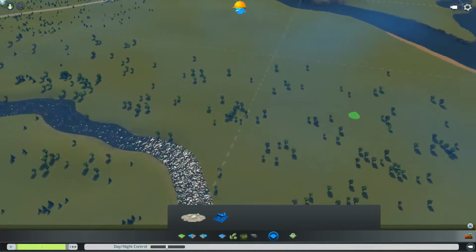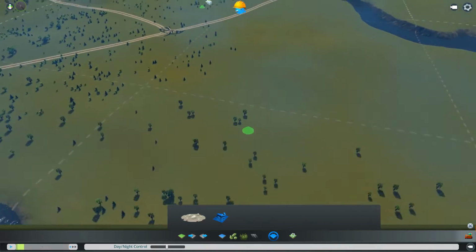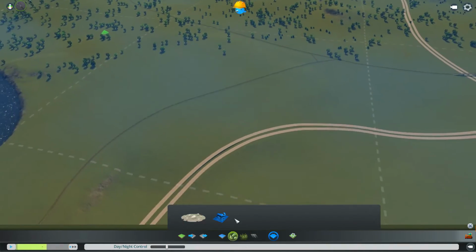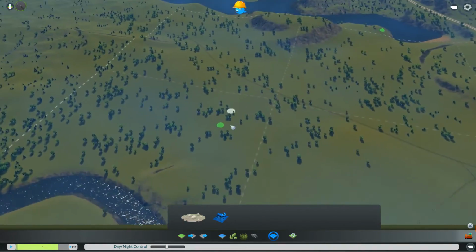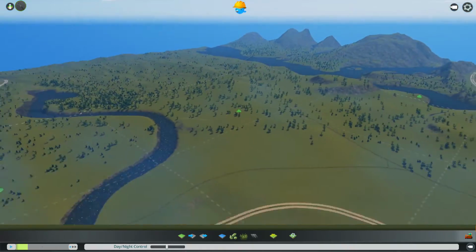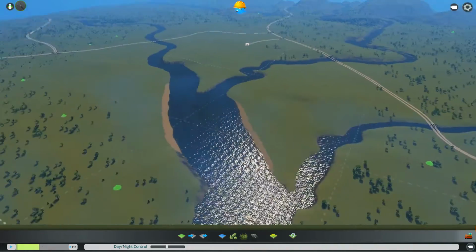Just mainly round the edges, so that we've got a bit of wildlife wandering around. I'm not too sure what the wildlife will be, but maybe that's something for a test play.